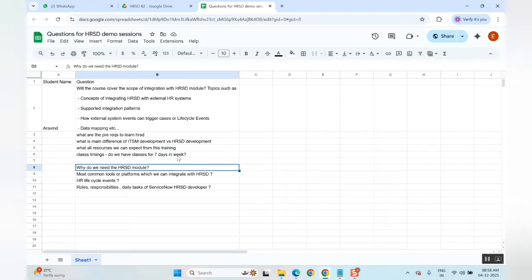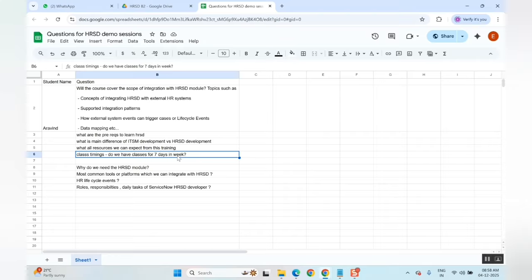I have one more question here. Is it possible to reschedule the class to 7 to 8 or something? 8 to 9 is difficult to attend. Okay, 7 to 8, I will see that possibility because I have a small kid.